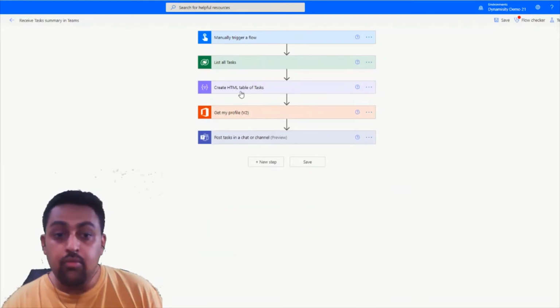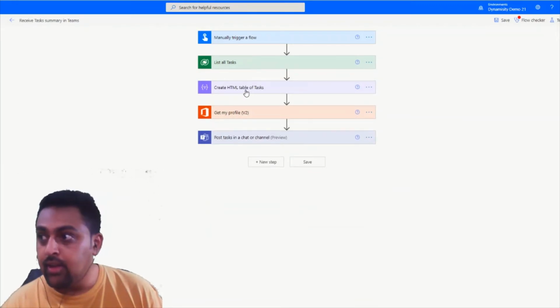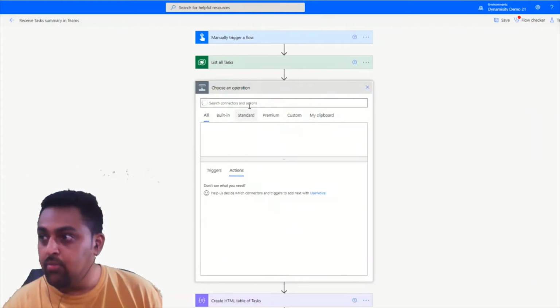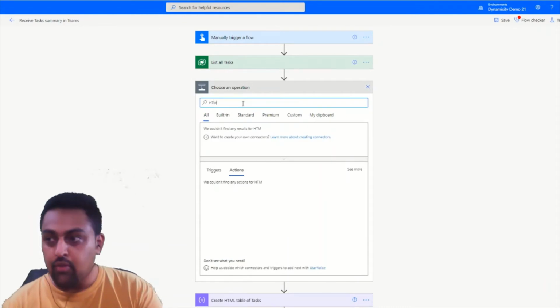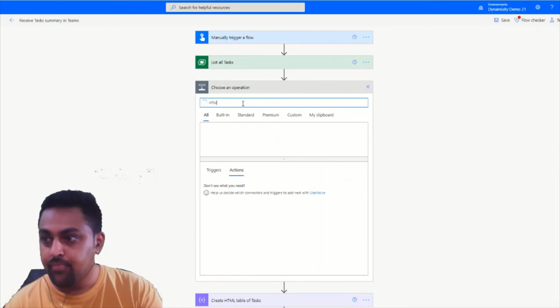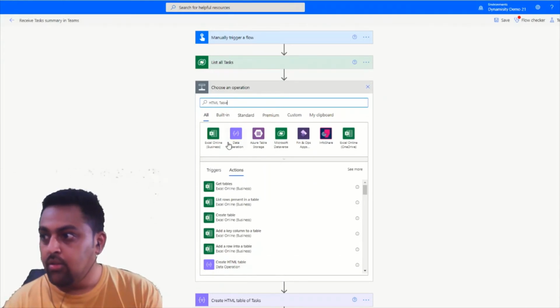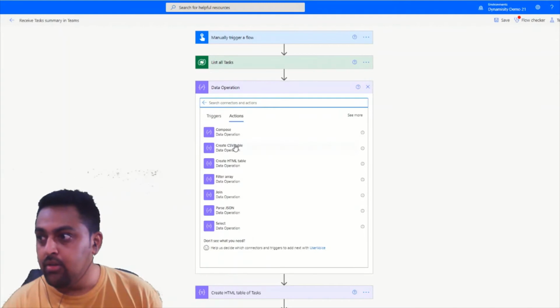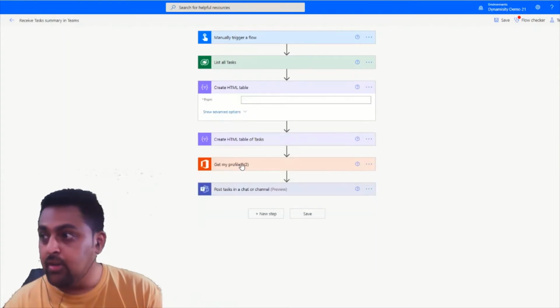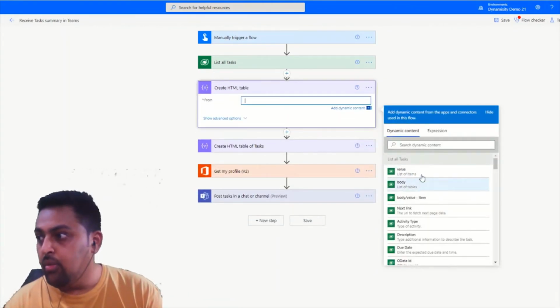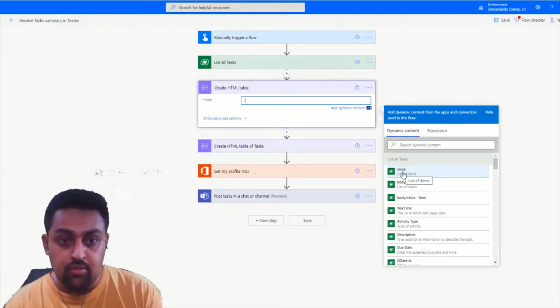The next step, which is the important one, is creating an HTML table of these tasks. I want to reiterate, there is also a tip that I'm going to pass on in this example. I'll just search for HTML table and you will get it here under actions. You can also filter under data operation and get Create HTML table. From is where you need to give the value from the list of items.